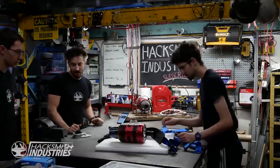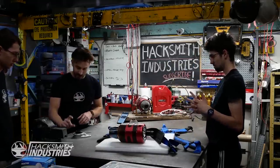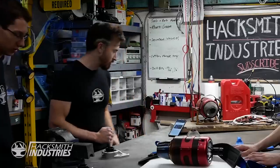We should probably start in CAD, but there is some mechanical work we can start with. We're going to need to make a few shafts to actually attach into here that we're going to then weld to whatever we design in SolidWorks. All right, let's do it.